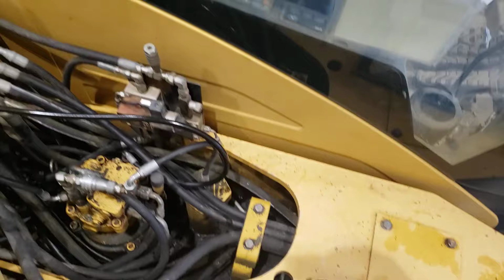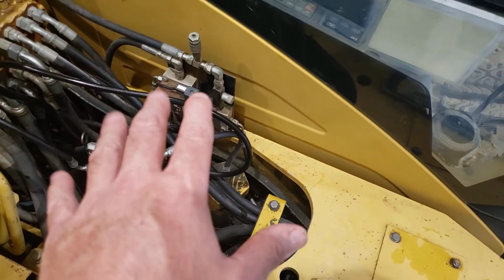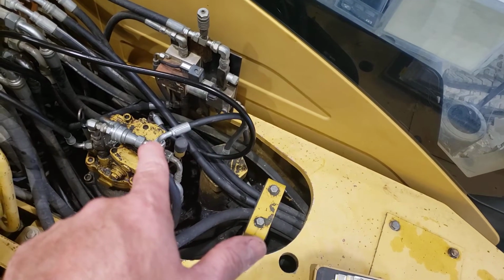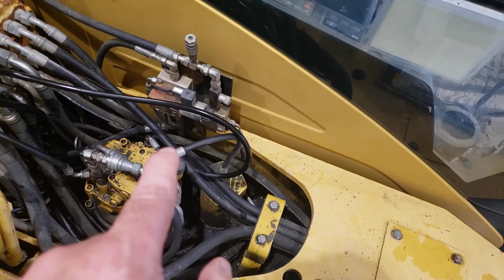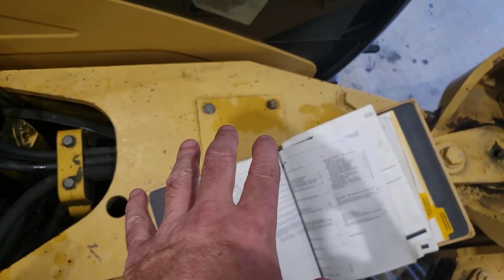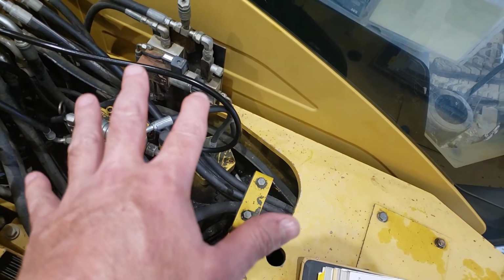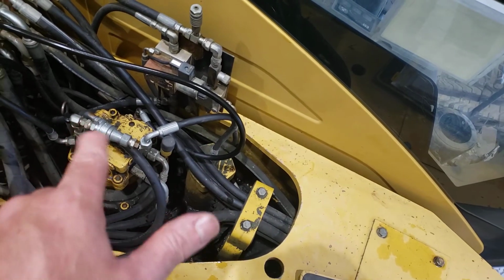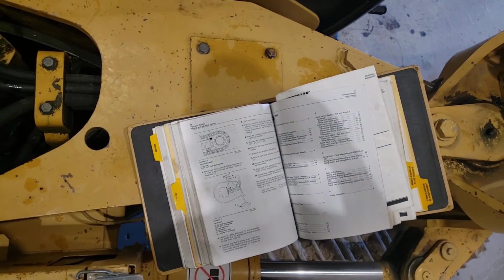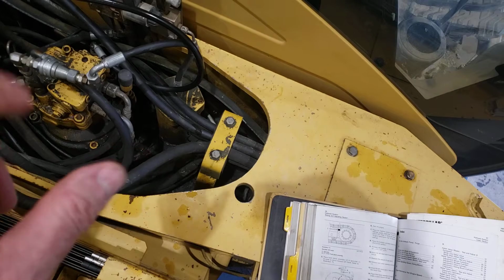The only issue with this test is that we could have a problem with the swivel, which would show up as possibly high case drain. If we got a high number here, maybe then we could move to some kind of a test like that. But if we get a low number here, then we probably can eliminate the travel motor as having too much case drain. If there's barely any case drain flow up this line, then there's no point going and looking at this procedure. So we're not really testing for a problem, we're testing to see if everything is good or okay.